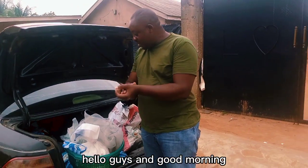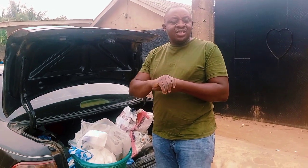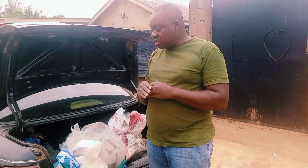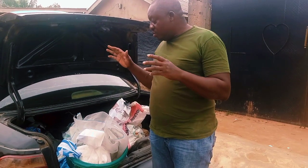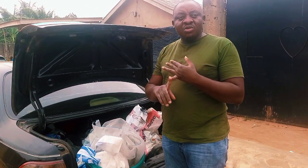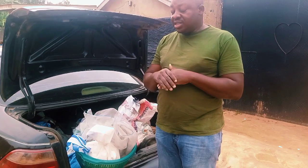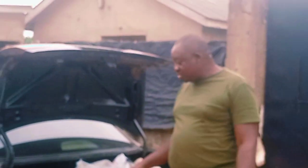Hello guys, good morning. Today is the 26th of 2022. Today we are fixing a water treatment plant, making a combo. So I'll just tell you when we get inside, when we are also going to start our work. So in here we're putting some materials that is mechanical, biological, filtration. The boy is at Baja inside. That's where we are. So we are offloading, and I'll be taking you to the location here.